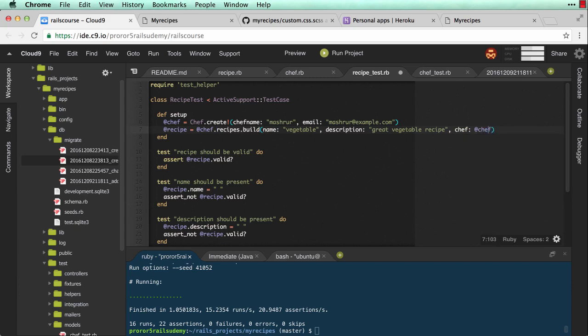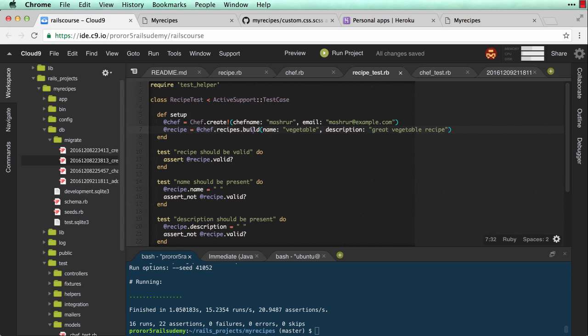This is because I have getters and setters for chef from here. Now, if I reference the attribute directly with chef ID, then I would have to give @chef.id. ID to ID, object to object. So you have to be consistent in what you provide. But since we are using chef.recipes.build, it's automatically getting the chef ID.